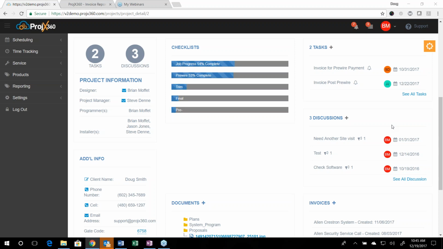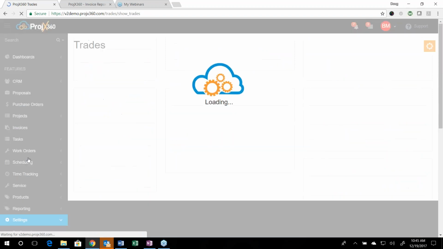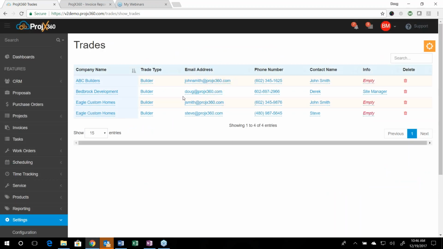And so Dustin, yes, trades are different now. You'll just select the trades. So you'll set them up one time like he showed in the settings, so that if you always deal with a specific HVAC guy or electrician, set up his company information. And then when you go to a project and set it up, you'll just select that guy instead of having to type it all in every time. So it's a shortcut for that, as well as if you set them up in a template, when you change to that template in a project, it'll just preset all your checklists, forms, trades, and phases for you.